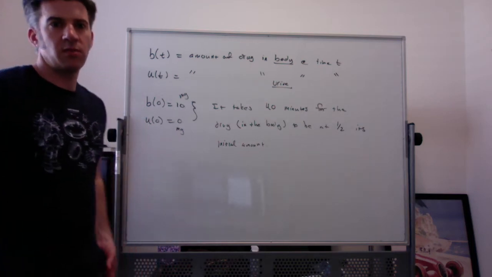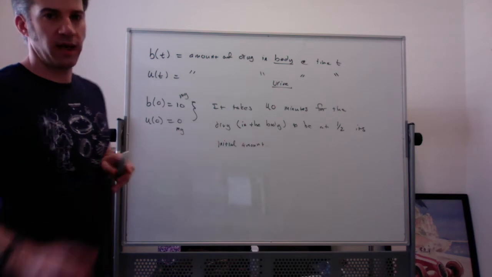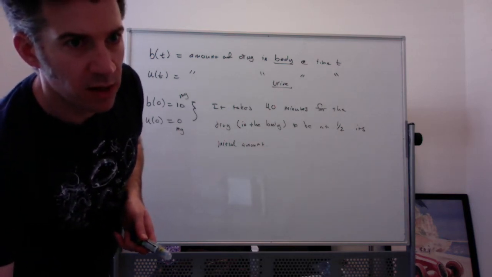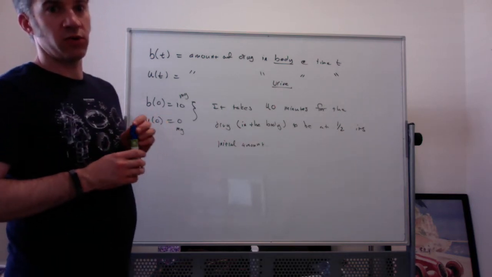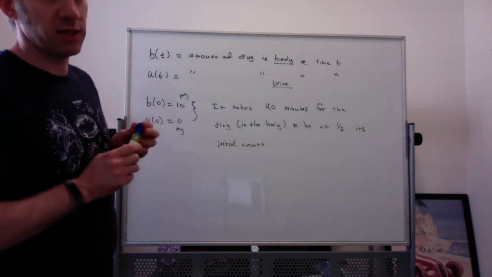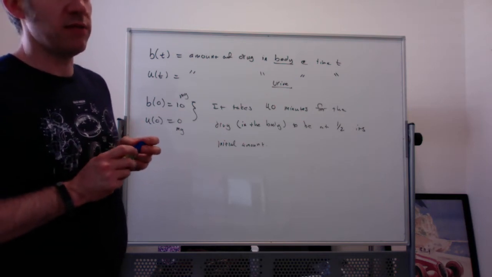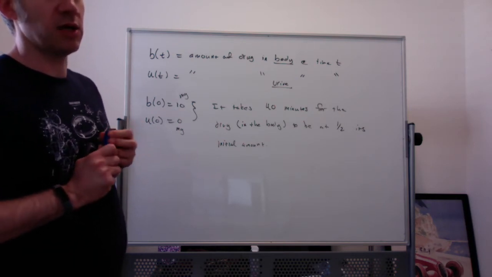Team C students, someone asked a question about drug dissipation in the human body, where we have this kind of setup. Suppose that the drug is administered to a person in a single dose, and assume that the drug does not accumulate in the body tissue, but is excreted through urine. Denote the amount of drug in the body at time t by B of t, and in the urine at time t by U of t.